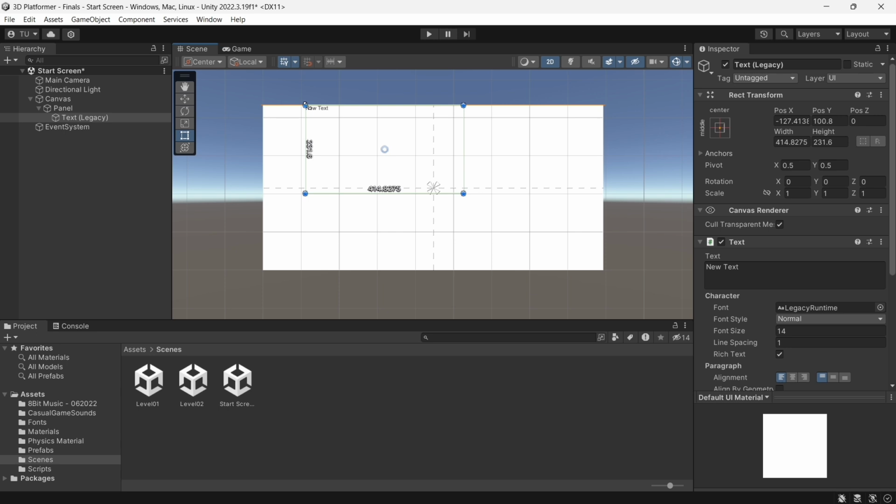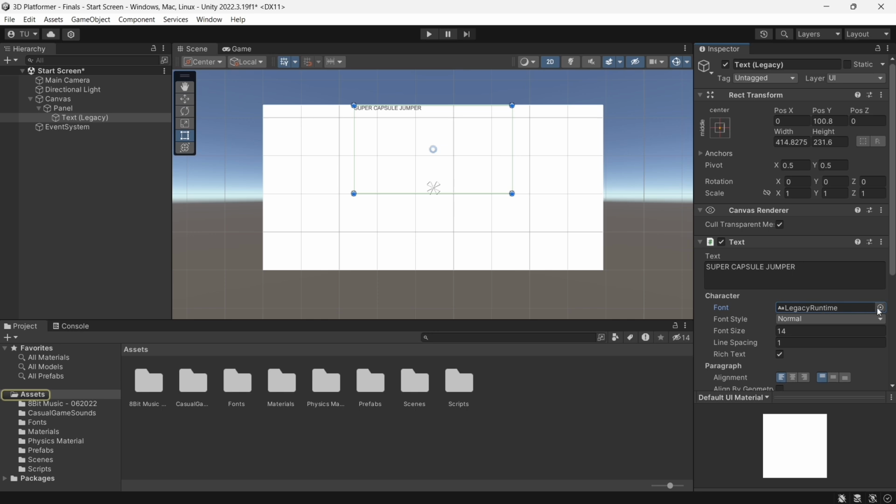Resize the box to your liking. Type the title you want to use here. I used Super Capsule Jumper. You can also change the text to press start, and then adjust the text size here and also adjust the alignment of the text however you want.